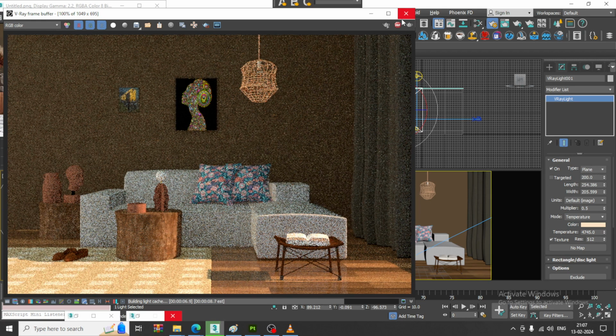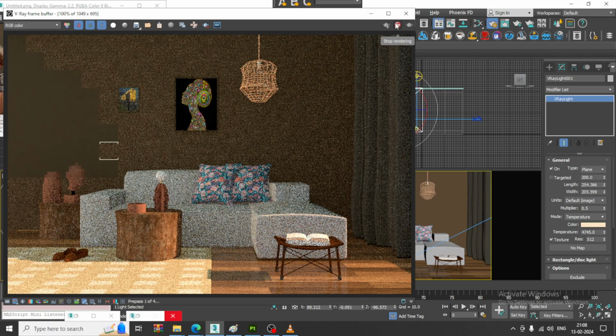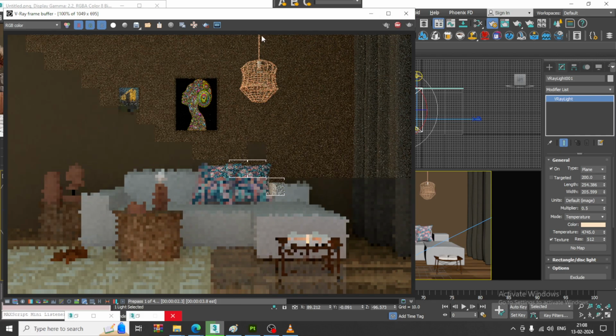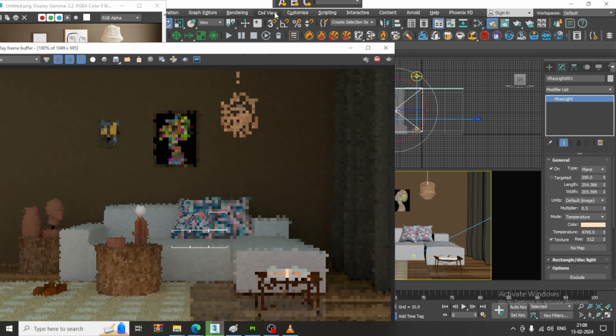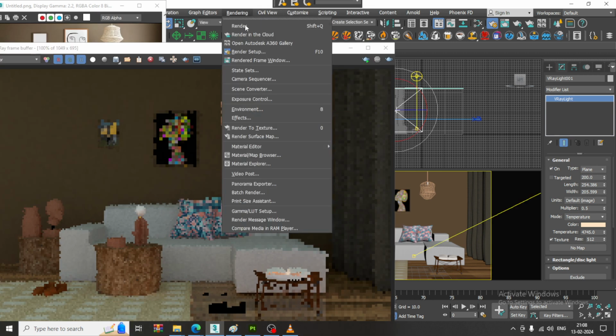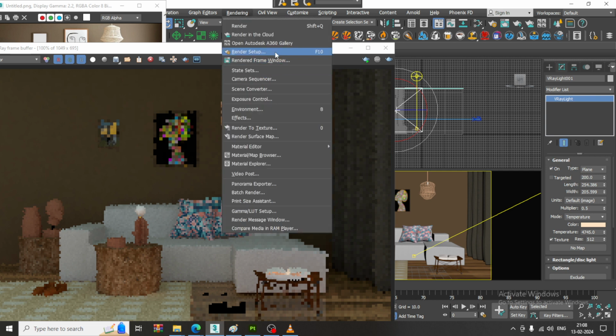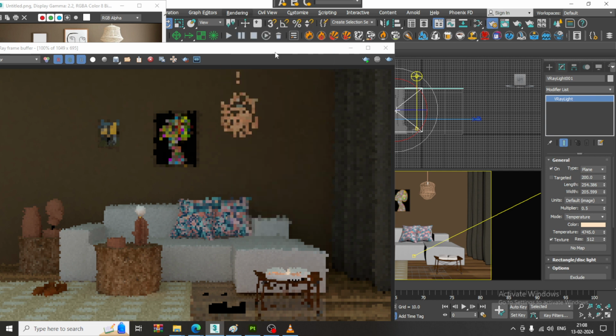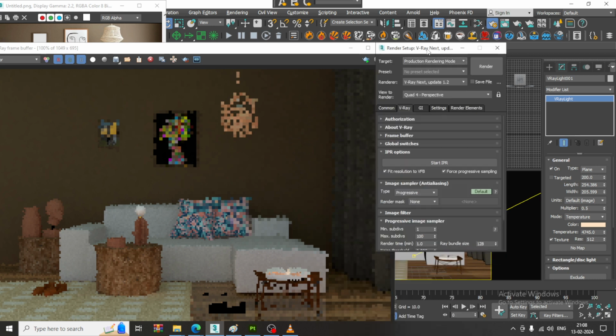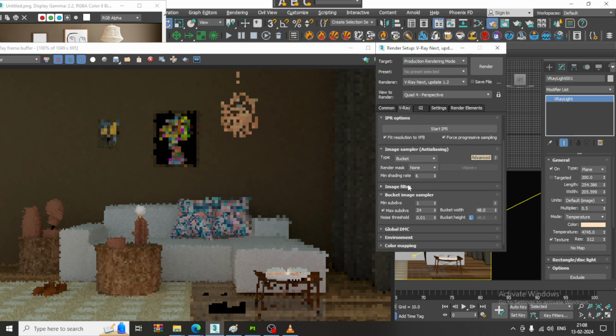Also, let's go into the rendering, go into the render setup. We'll go with some basic render settings. Sampler, we'll make it bucket over here as usual.